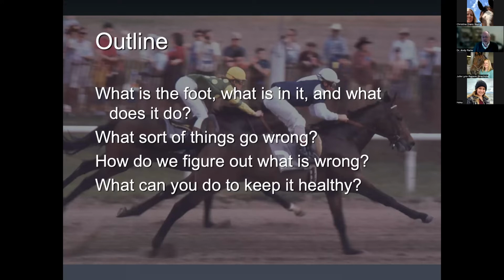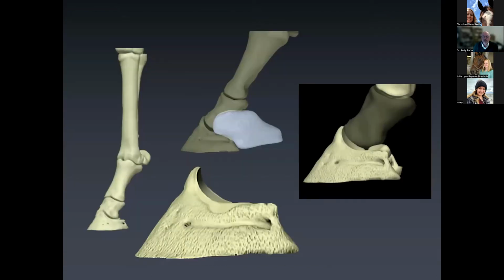I think the horse's foot is incredibly interesting. An animal that can travel at 30 to 40 miles an hour and land on a disc that is 4.5 inches in diameter and it doesn't all break is reason enough to be fascinated by it. The horse can land on a single foot with a force approximately equivalent to 2.5 times its own weight. So let's start on the inside and we'll work our way out.